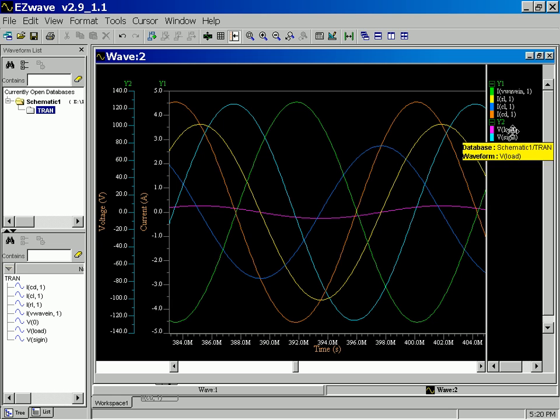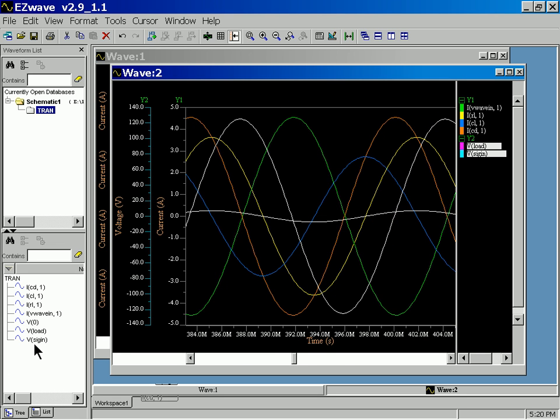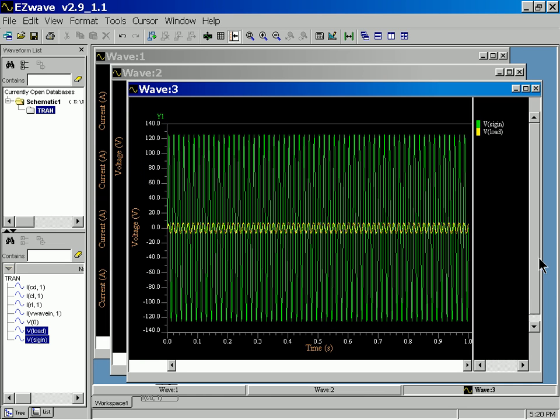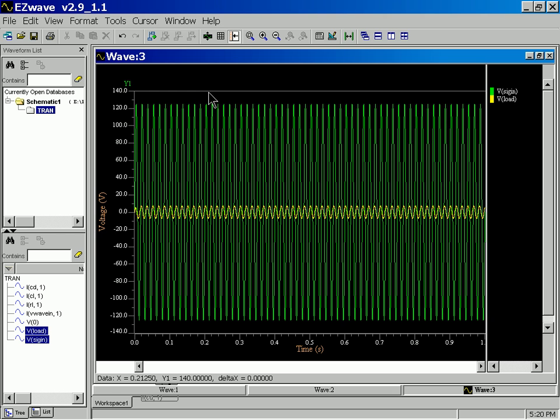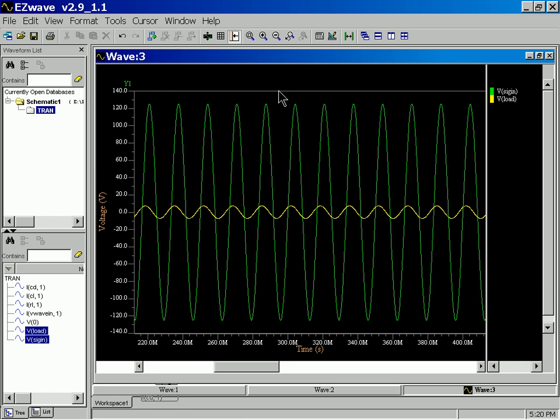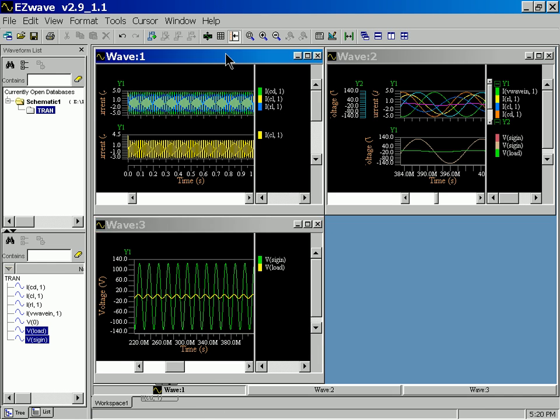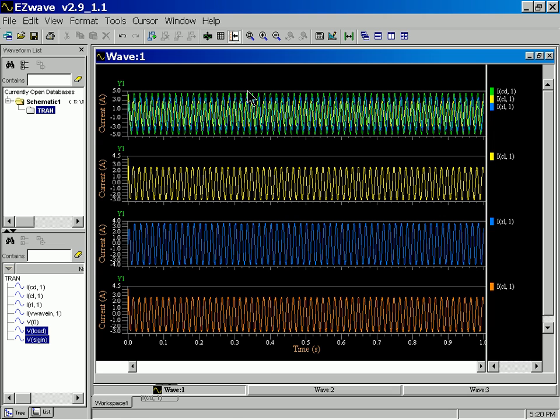So we can see, just comparing the input voltage to the output voltage, and actually let's do that. It's one of the reasons that Easy Wave is so neat, it's very easy to do new things. That wasn't really what I wanted to do there. That's what I wanted to do. Let's zoom in a little bit. So there's some more capabilities. There's lots of neat capabilities here. But actually, let's tack these up for a minute. I'm getting ahead of myself.